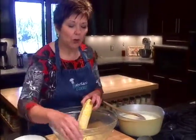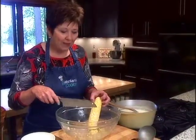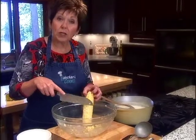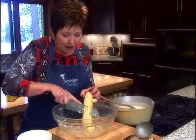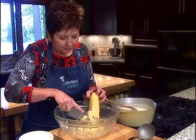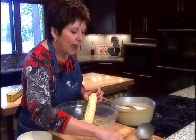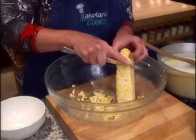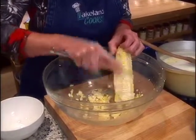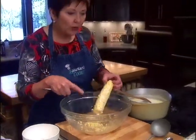I want to show you how I took the corn from the cob. After I cleaned the husks away, I put the wide end of my corn cob into a large bowl and use a sharp knife to take off about the outer two-thirds of the corn kernels. Then I take a table knife and with the back of the knife, just where you've taken the corn kernels away, rub it and it'll release the juices still in the cob. That's called milking the corn cob.